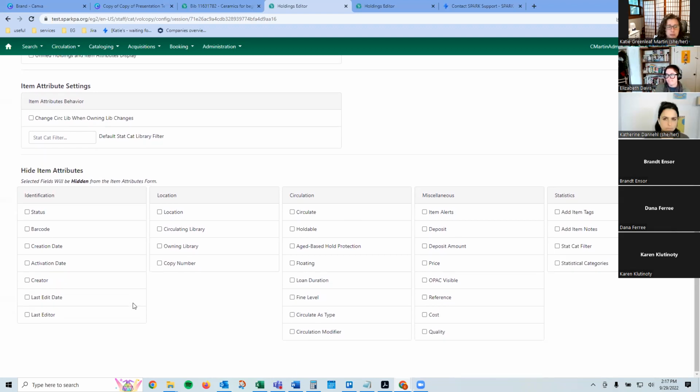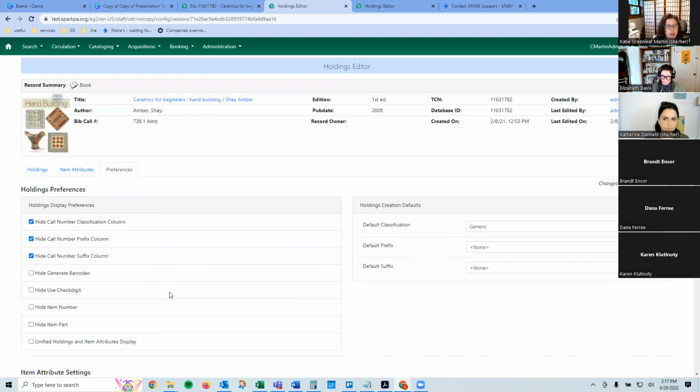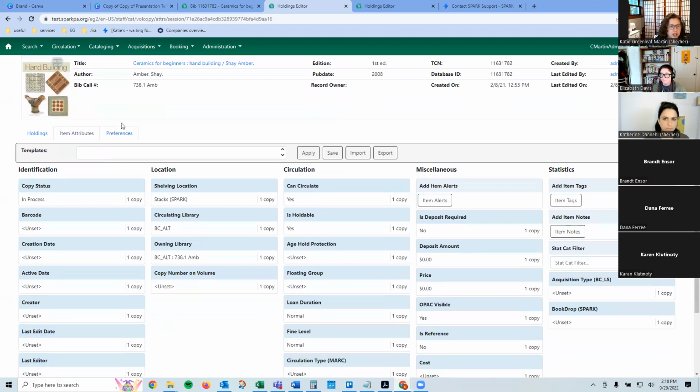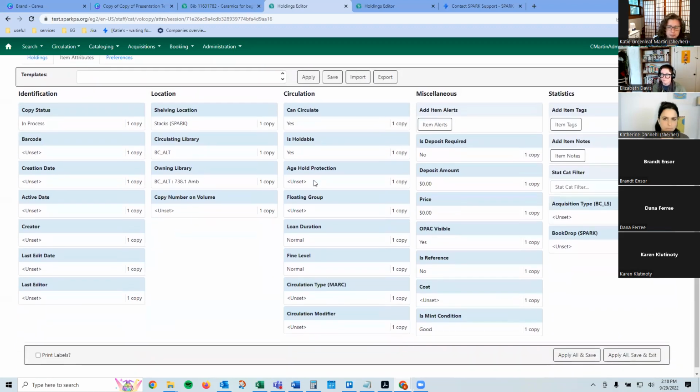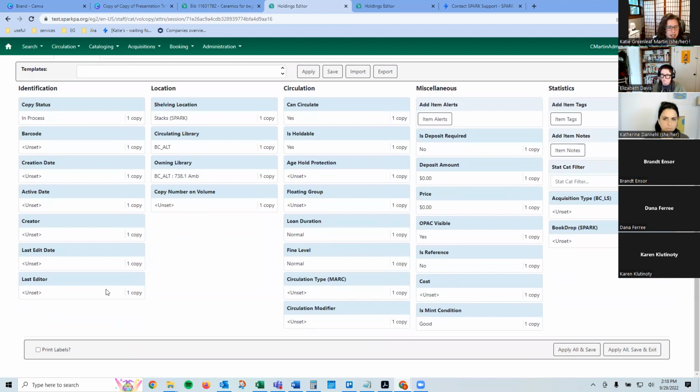So I feel like that makes a much cleaner display and is going to make the lives easier for a lot of, especially new catalogers, as they come in and learn the system. They're only going to need to really learn the parts that they're going to interact with. And so I think that makes it a lot easier. And the templates work the same as before. Everything else is pretty standard.